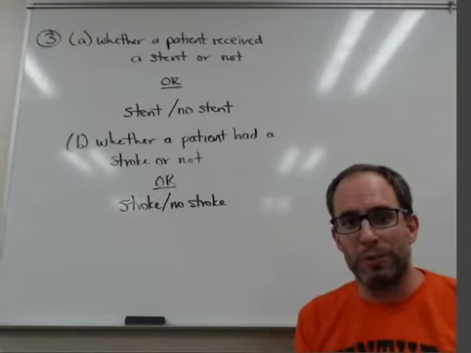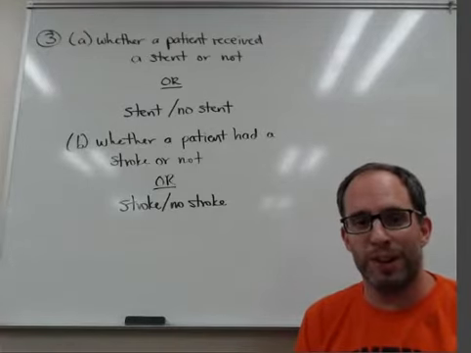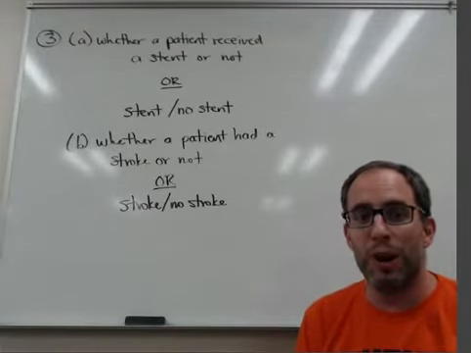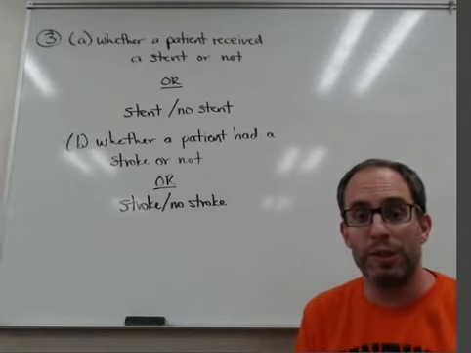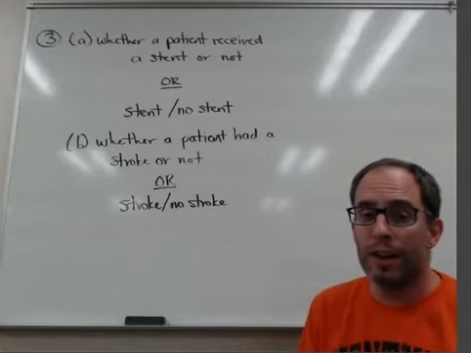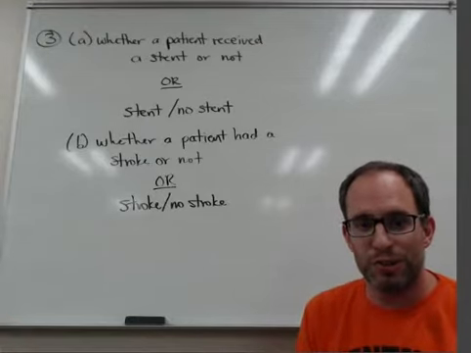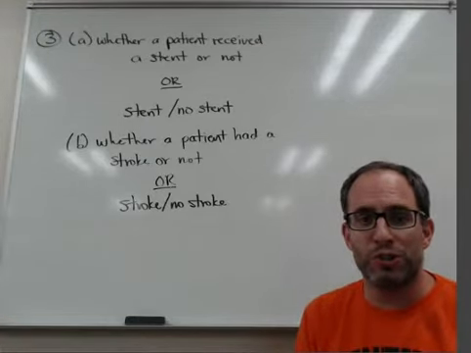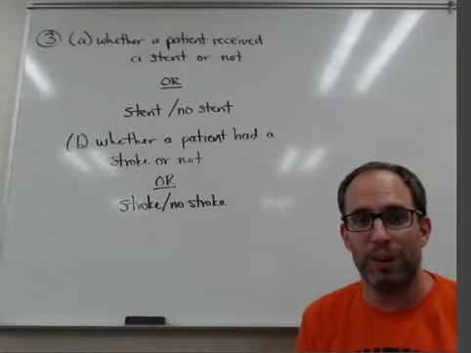Part B, identifying the response variable, ends up being pretty similar, because this is going to be another categorical variable where it's an either or. So again, we have the whether or not, because either they have a stroke or they don't have a stroke. So the whether or not would cover both options there. And again, if you wanted to write that one in shorthand where you have the possible values itemized, stroke/no stroke, or stroke/no event if you mimic what's there in the wording. Either of those would be fine.